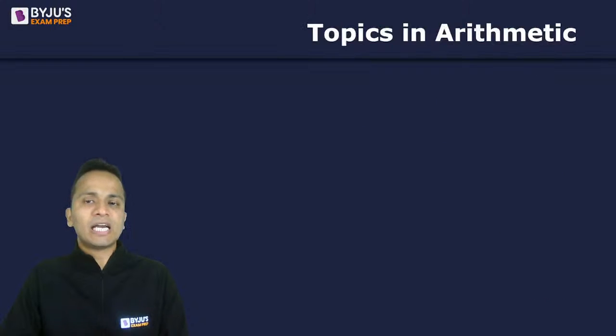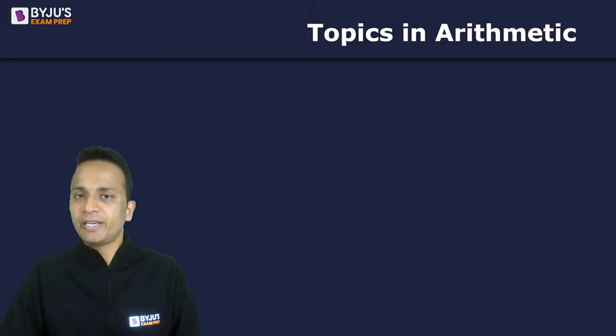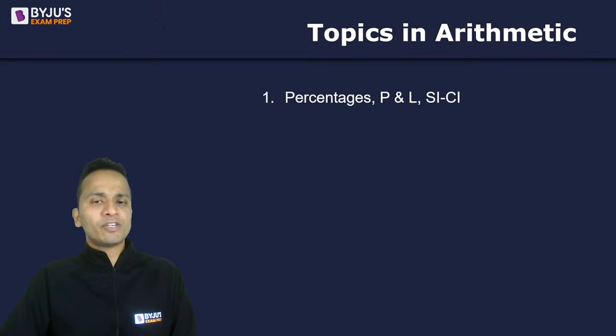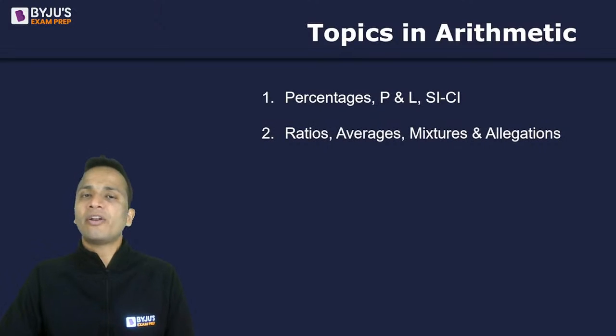So let us quickly start with, first of all, understanding what all topics I'll be covering under arithmetic. Now, today, first of all, we'll be discussing the basic concepts of percentages. I will tell you which areas you should start working on in the next 1 week. All right. And I'll be touching some of these concepts in today's lecture. Next, we'll be talking about ratios, averages, mixtures, and alligations, their basic concepts, and the things that you need to prepare for the upcoming sessions.